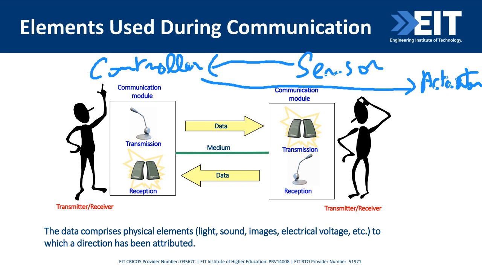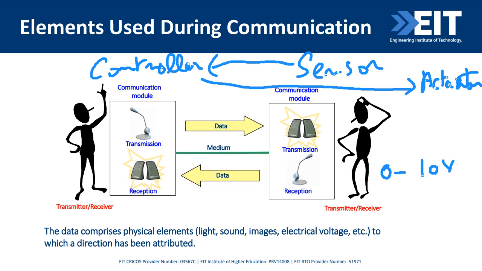In a traditional setting, without digital data communication, this exchange of information would be analog. Analog in the sense that the sensor would measure temperature and send this temperature measurement as a voltage, let's say between 0 volts and 10 volts. 0 volts is the minimum temperature, 10 volts is the maximum temperature, whatever this maximum temperature is. And the controller can produce a signal back to the actuator. Again, same thing, between 0 volt and 10 volt. 0 volt, the valve will be fully closed, 10 volt will be fully open, and anything in between. So we are exchanging information here.